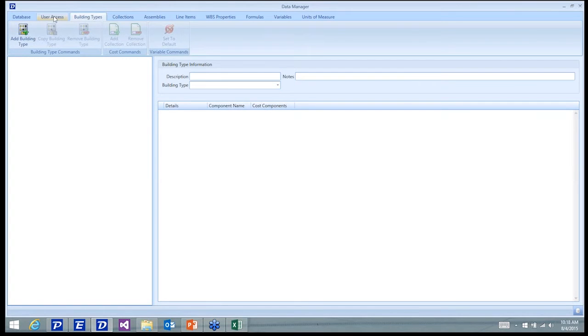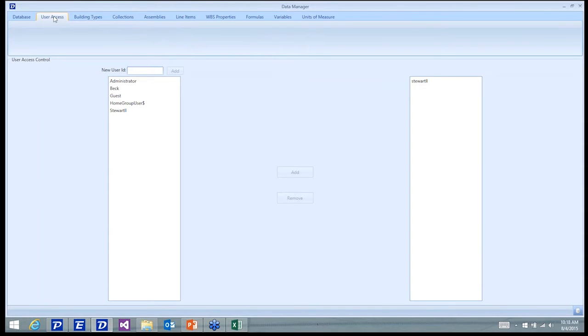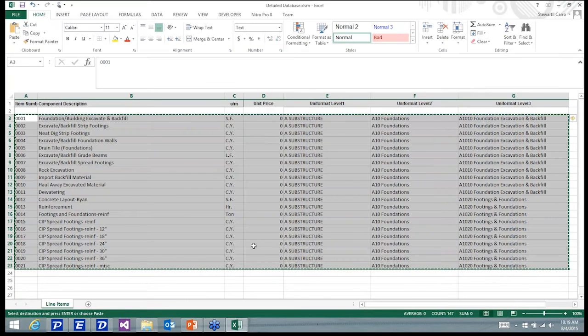The last thing I want to point out, because this has come up as a request, is that not all companies want all estimators to have the ability to manipulate the unit prices within the Beck Technology database. They want to restrict who has write access. Every estimator can read data from a database, and they can manually change prices within the estimate. But by adding a name over to the right-hand side, you're giving that individual, in this case me, write access to the database.